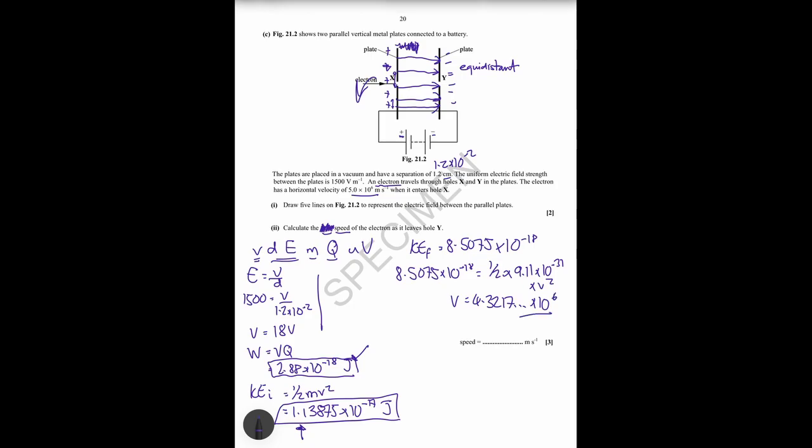So I've written the full number, or fullish number, off the calculator, a lot of the significant figures, and now I'm going to give it to two significant figures because there's no reason to give it to more in this question. So the final answer is going to be 4.3 times 10 to the power of 6.